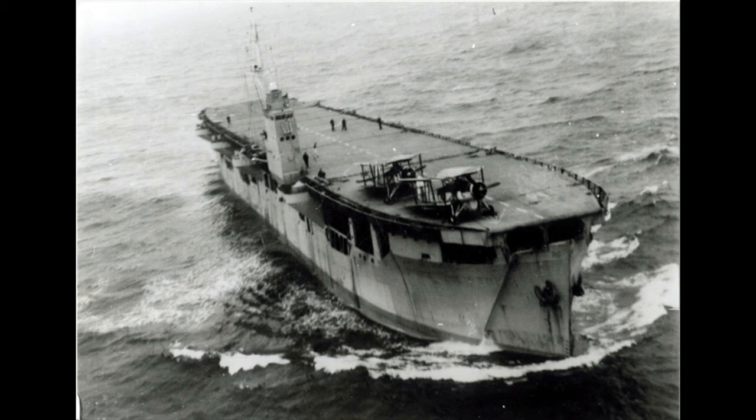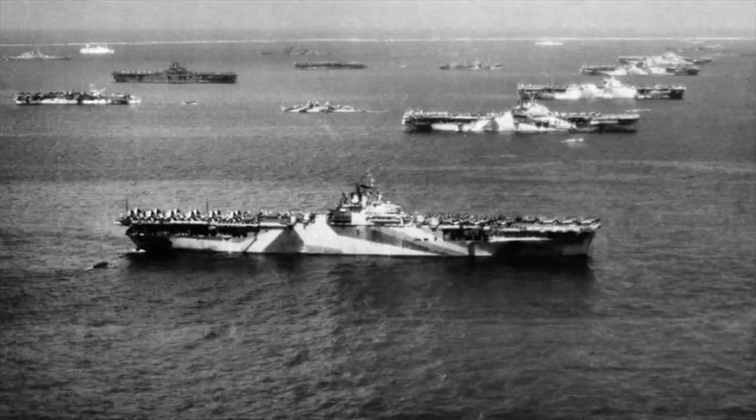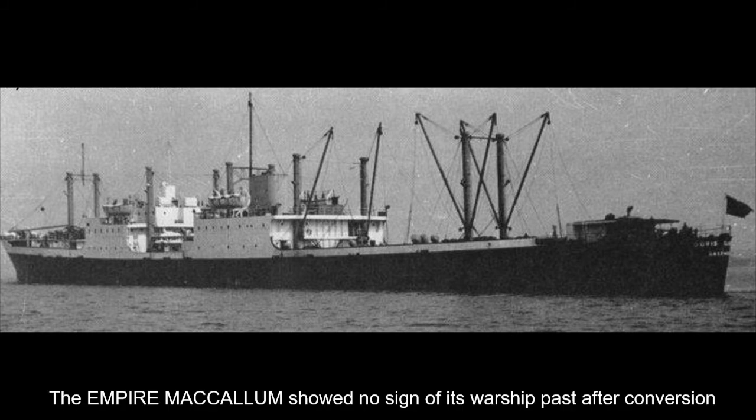The ships' ability to carry both cargo and aircraft was also exploited to ship the backlog of aircraft in the United States to Britain that were needed for the build-up to D-Day and the subsequent campaign in Northwest Europe. Though it was briefly considered in late 1943 to use the ships in the Pacific with fighter aircraft, by then American shipbuilding was launching aircraft carriers of all types in staggering numbers. In September 1944, the MACs began to be taken out of service for conversion back to pure freight ships, and many would go on to see decades of service in their original roles.